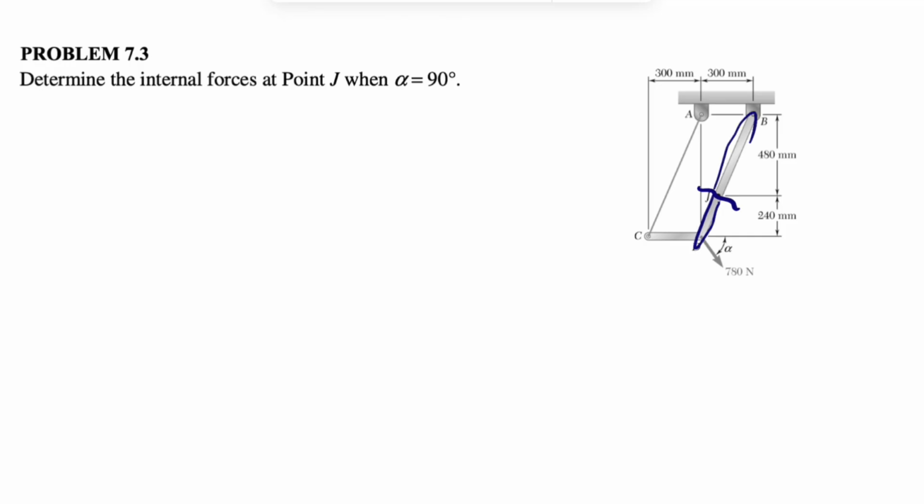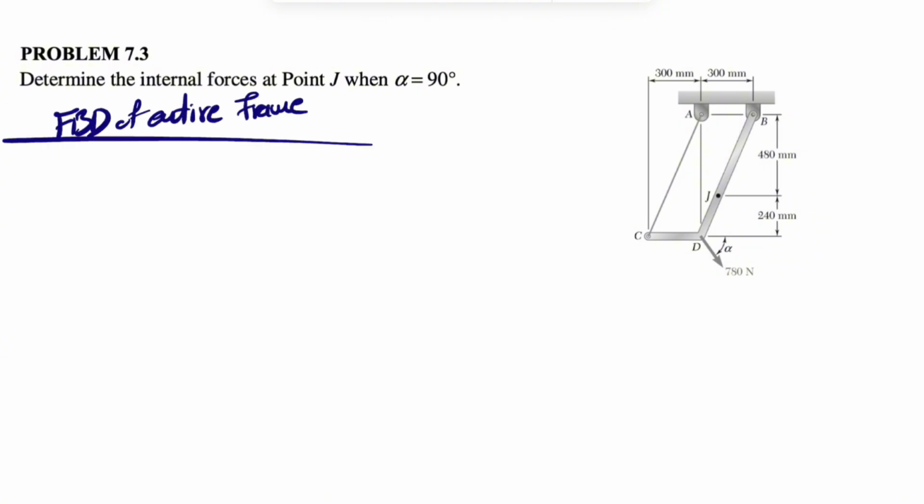But before moving to that, we need to find all the reactions that we have in this question. So we're going to start with the free body diagram of the entire system or entire frame. We have a pin at point B, which means we have Bx and By. We have the force D, our alpha is basically 90 degrees, so this is our D, 780 Newton. Ignore this one. And we also have the tension in the cable at point A. We can call it T, or let's just call it A. It's easier.